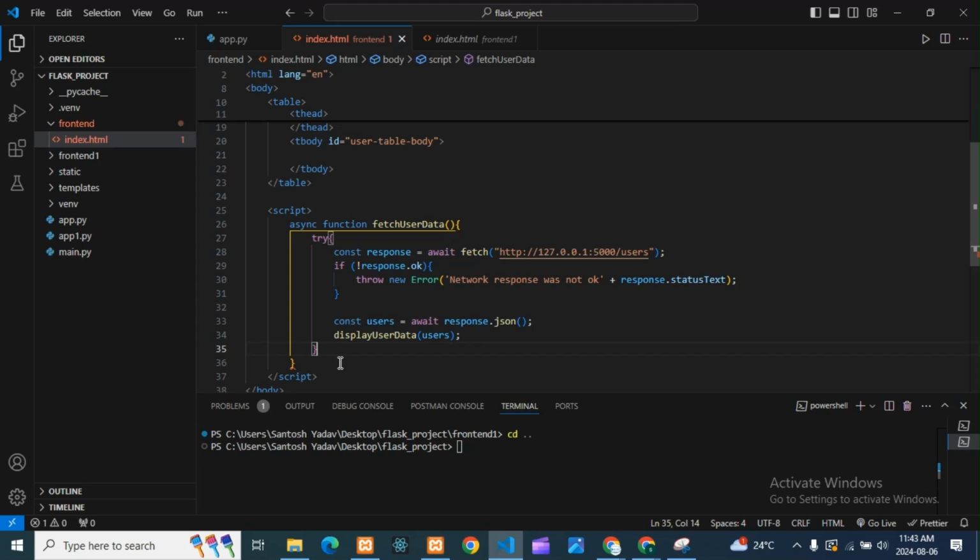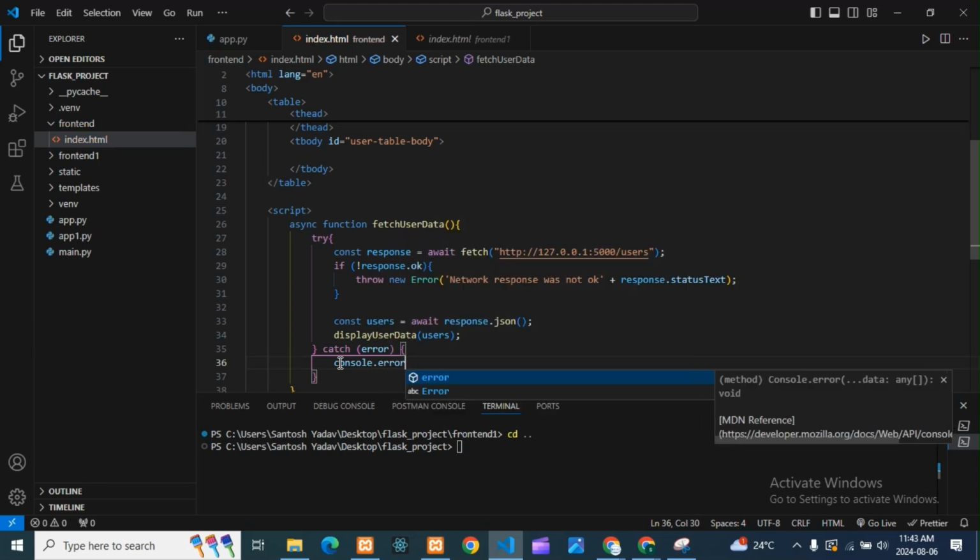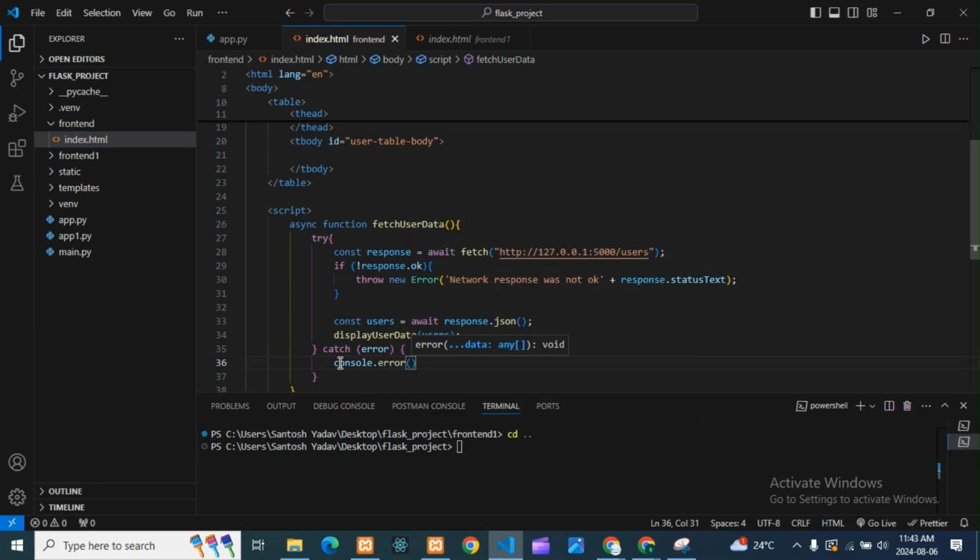So here is my catch. If there is any error, we will get it in this catch. So console dot error, there has been a problem with your fetch operation.